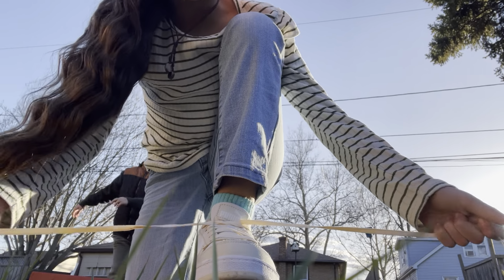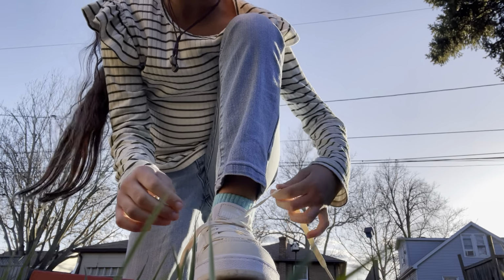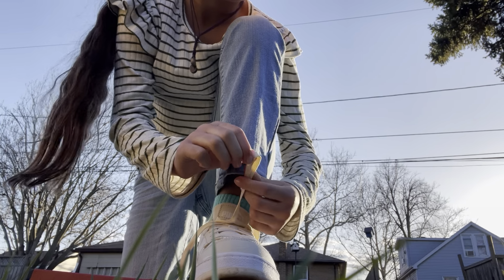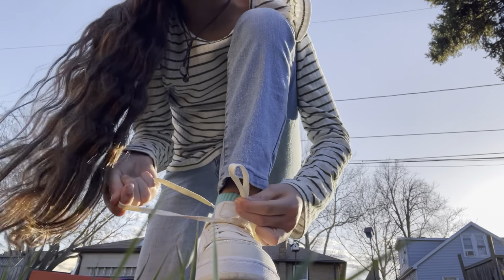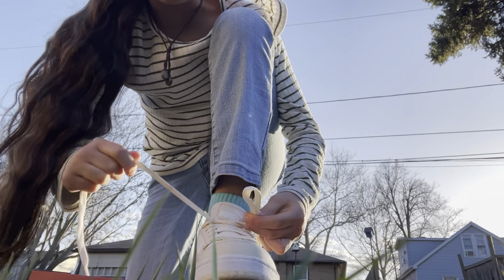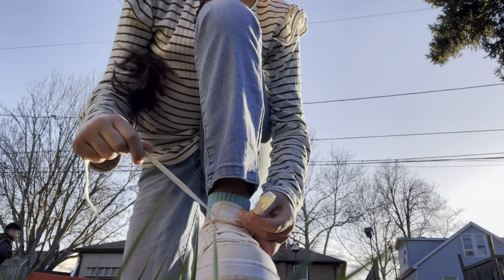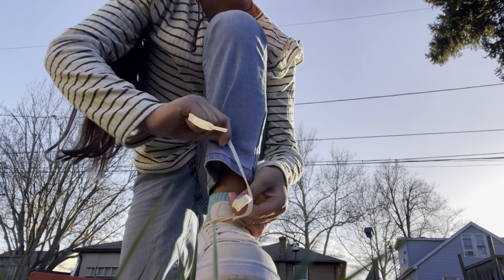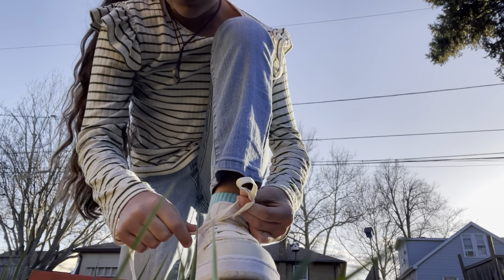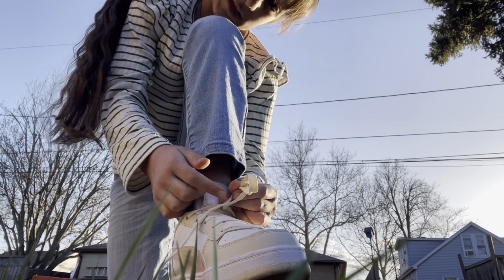And then after you make your knot, instead of making two bunny ears, you're gonna make one bunny ear. People say this way's tighter. You're gonna hold your one bunny ear with your other string. Now you're gonna wrap your right string around. So you're gonna make your bunny ear with the left string. Your right string, you're gonna hold it like this really tight, and you're gonna wrap it around the other bunny ear. And you see how it's around my finger, right, like this?